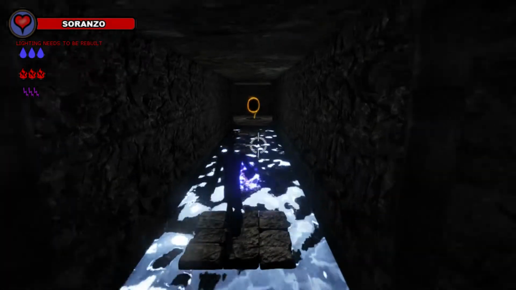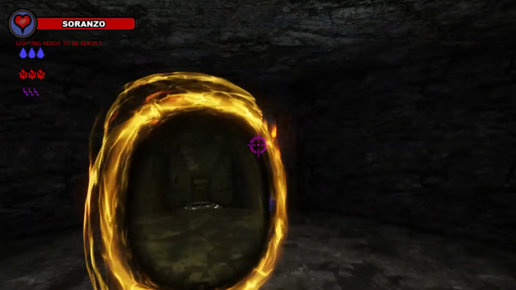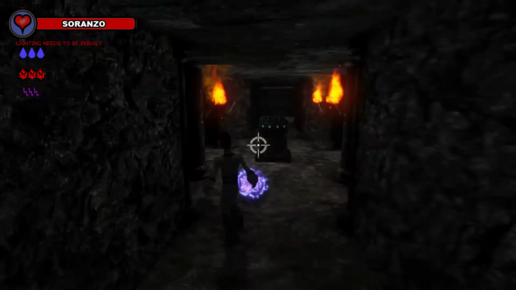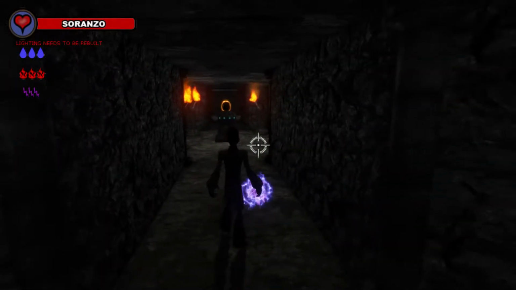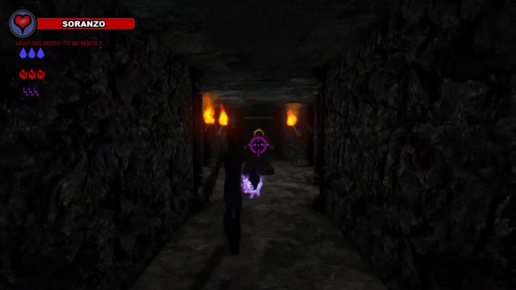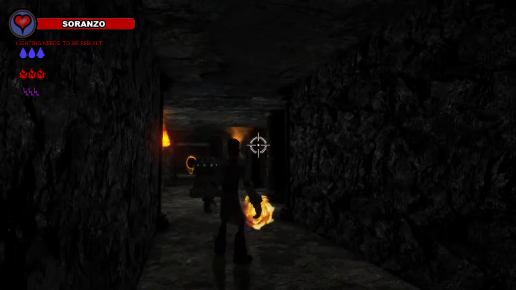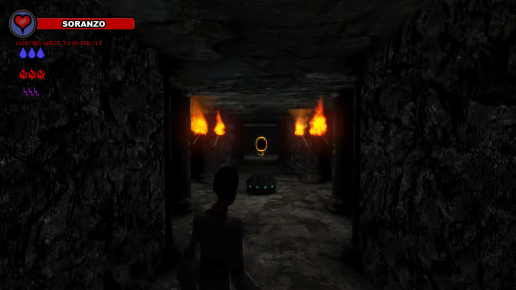I don't know what that green flicker is. I could never figure out what it was. It always looks weird when I try and do it from that angle, so I try and do it from this one. Light this torch. The generator comes down.